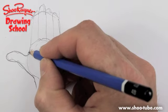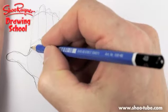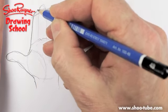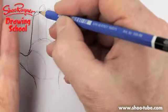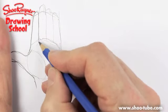The nice thing about having your own hand there is you can always refer to it to see how it works. I don't know if you can hear it, there's my cat trying to come in. But you just have to wait. You'll have to wait, Darcy.